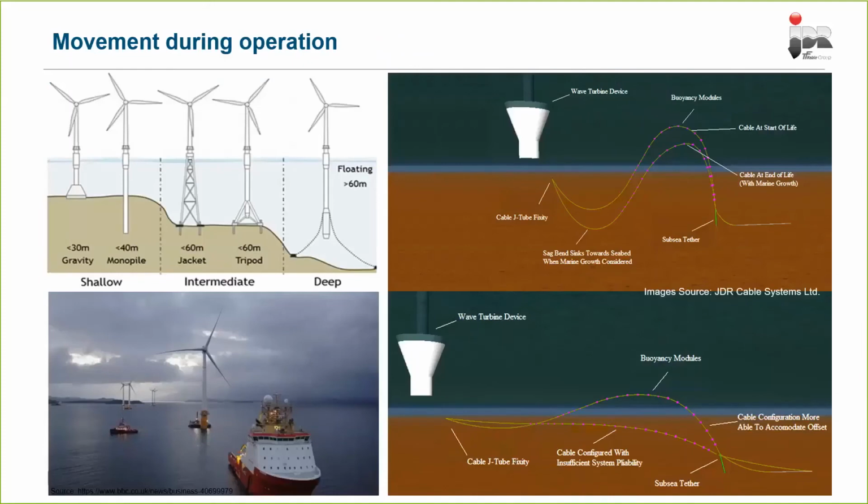Right, so in terms of developments as we're going forward, I mentioned that we had dynamic cables, and they were required when you had a gap between the seabed and the entrance to a floating structure, such as a wind turbine. As we progress in wind farm development, we're trying to harness energy that's a lot further out, because the wind speeds further out to sea are a lot greater, and we've got these gigantic turbines that we're now producing. So the floating structure is usually moored with these big anchor lines, and we have to attach our cables somewhere in here so that it can be connected to the grid.